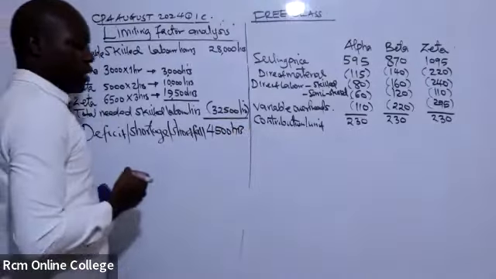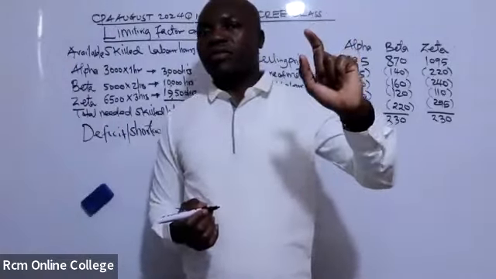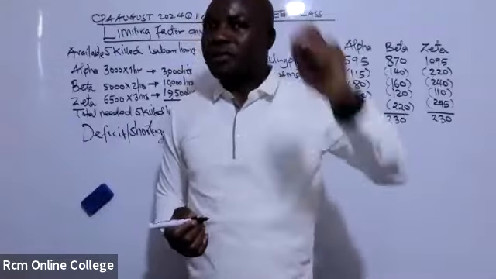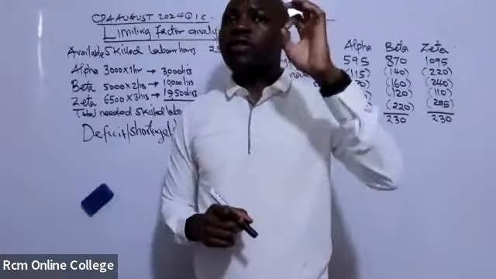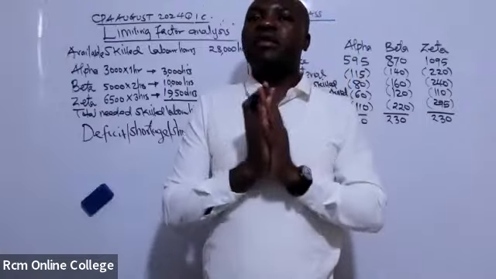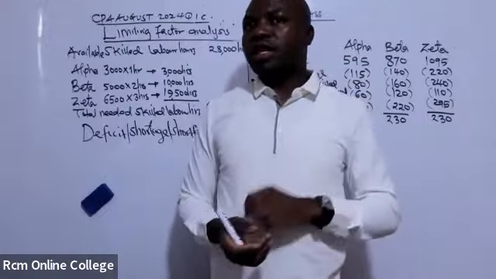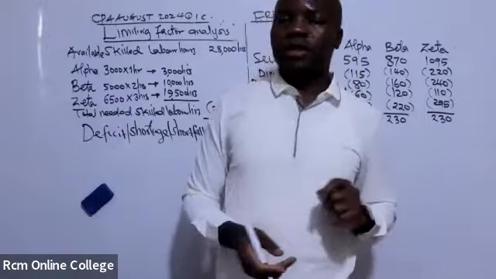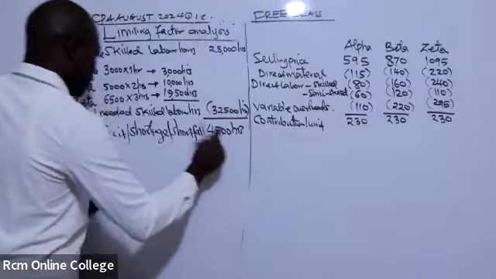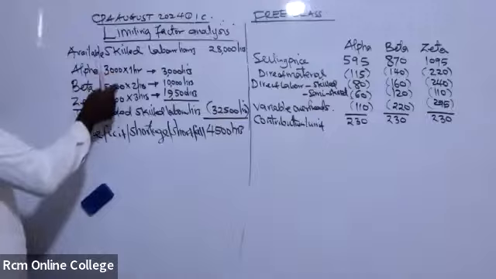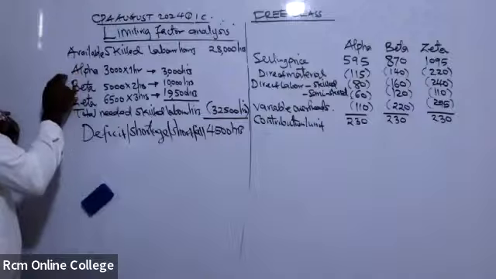But let us listen carefully. It is because of that deficit that the company's management will go back and have a meeting. What are they going to discuss in the meeting? This is what will be discussed. Now that we cannot get the shortfall of 4,500 hours to fulfill what is demanded by the market, what are we going to do? Should we drop all the units of alpha?